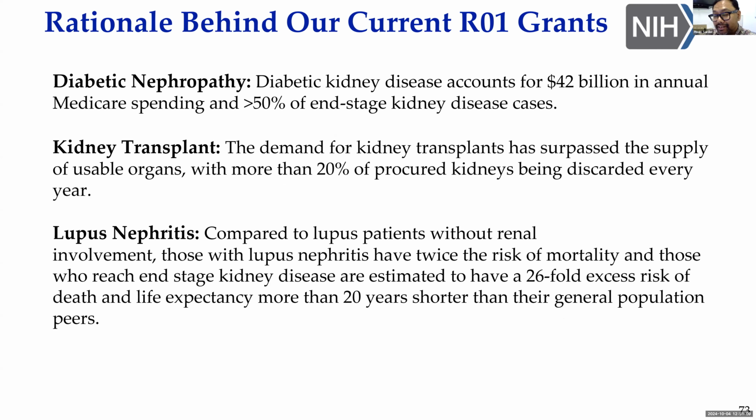We are funded in three different areas. I hope that next year I will have enough data to talk about one of these to get to more fitting ground for this audience. We have the R01 in diabetic nephropathy, kidney transplant, and lupus nephritis. We all know that diabetic nephropathy is a disease where we still don't know how the early level changes are correlated with some of the clinical information. In kidney transplant, we know how many discards we have. How can we use AI to do optimal recipient and donor matching? And if my student Akshita is here, she is spearheading this work.